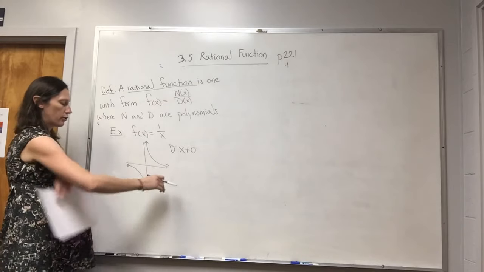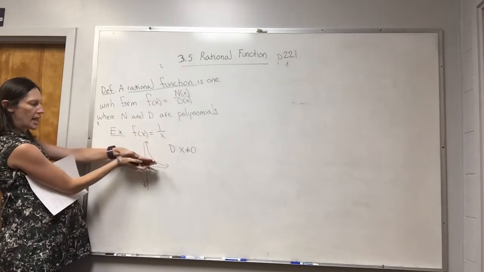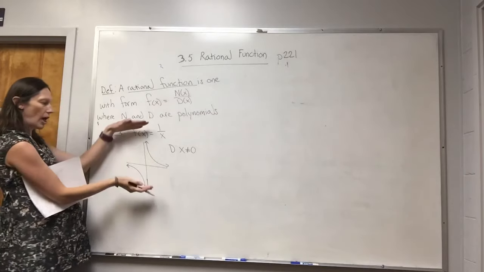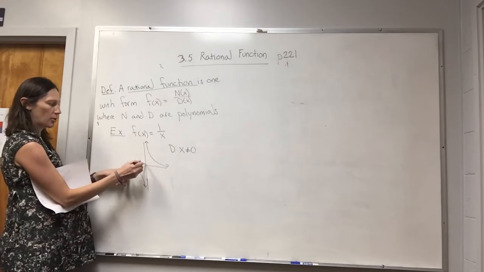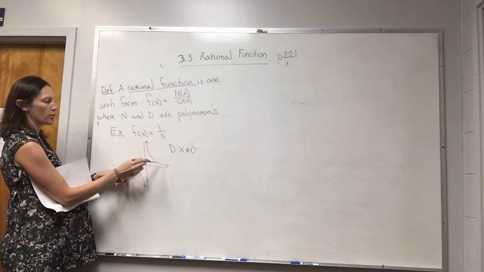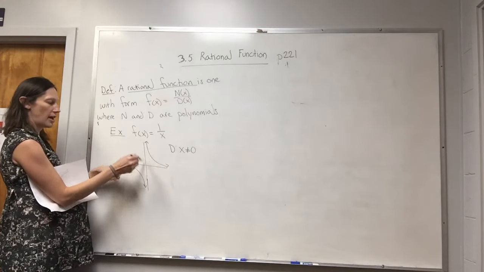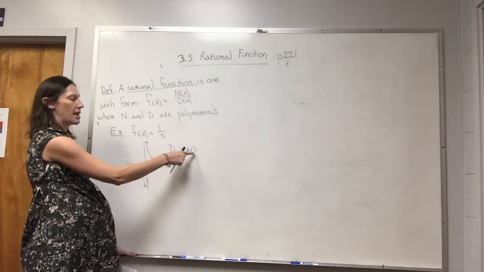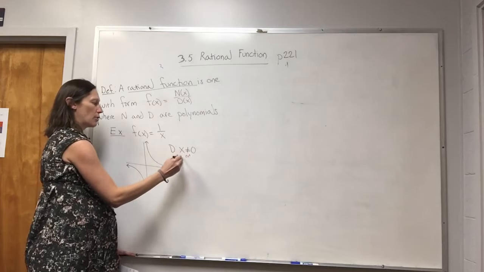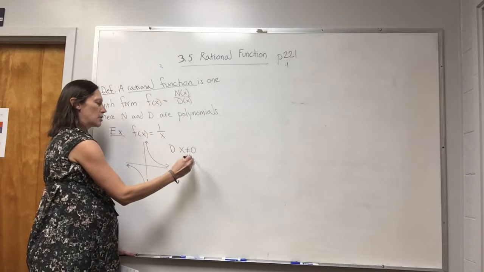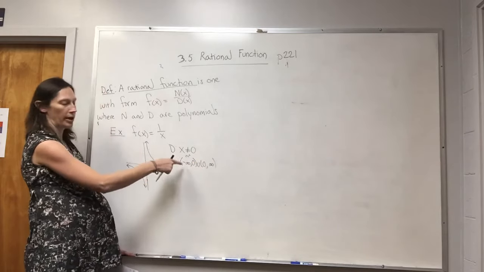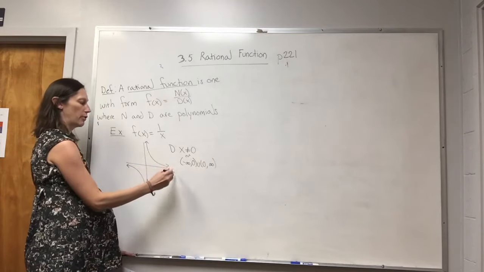Think again about squishing this graph into the x-axis. What gets covered and what gets missed? Well, everything gets covered except the origin. There's no part of the graph touching at the origin if I were to squish this down. So x can't be 0, or if you prefer the interval notation, that means we go up to 0, but we skip over it in the following way. So negative infinity to 0, union 0 to infinity.